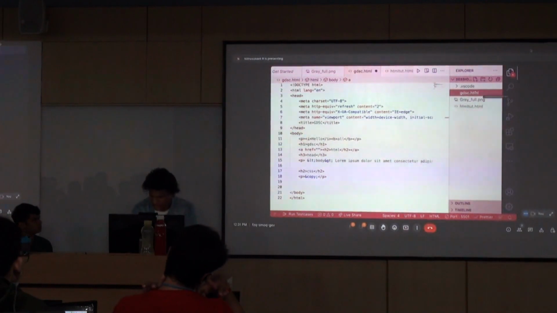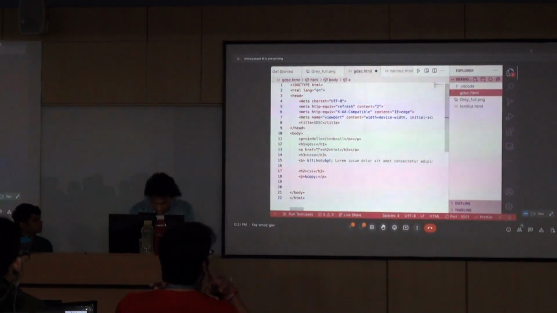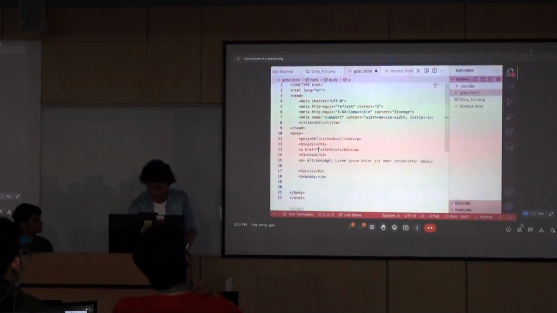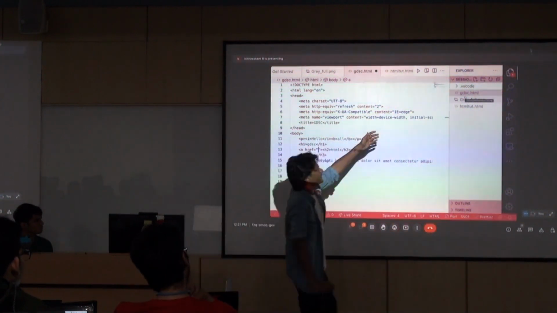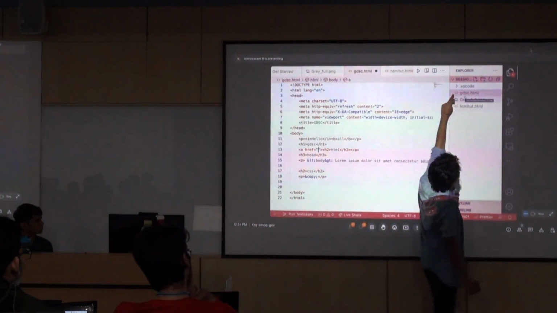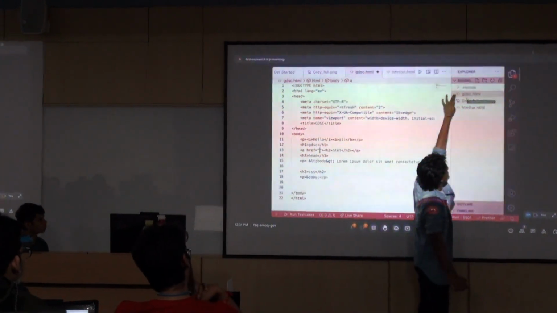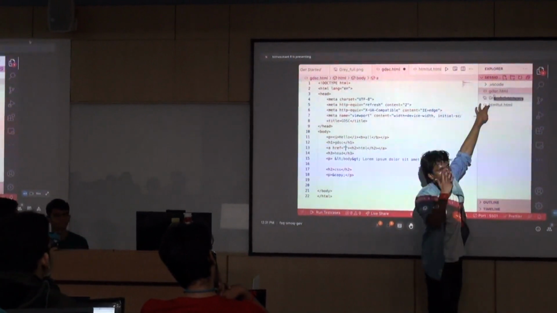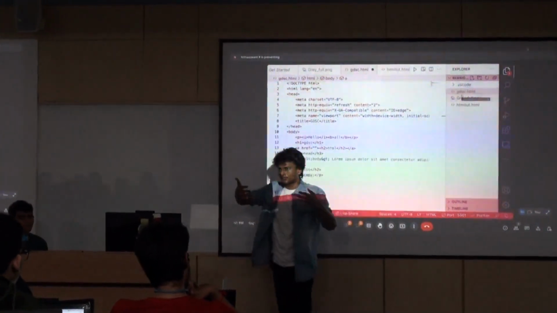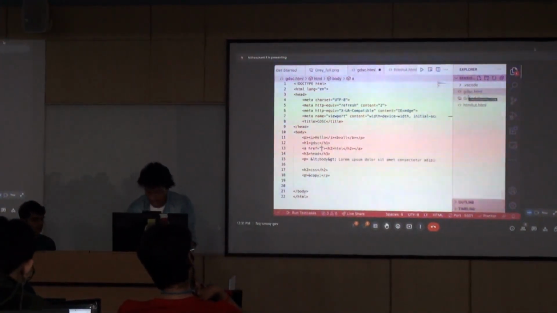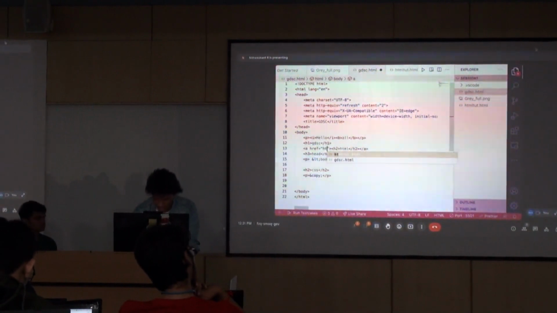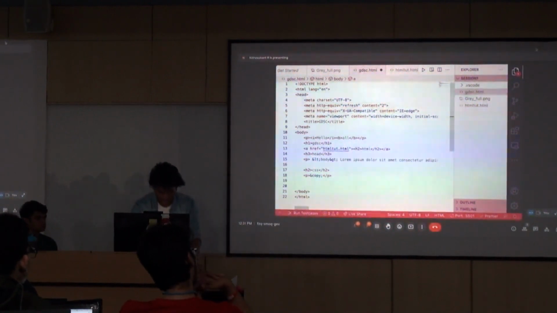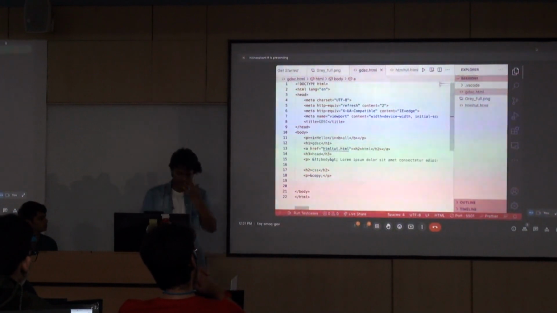To do that, I have to declare the path in href. How will I declare the path? You have to declare a relative path. You are in a folder called session, and gdsc.html and html.html are in the same folder. So you can declare a relative path, telling htmltutorial.html. Now it has been linked here.